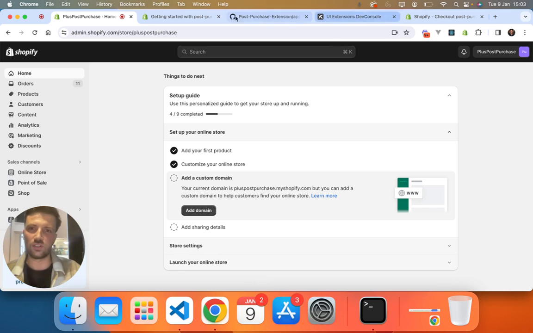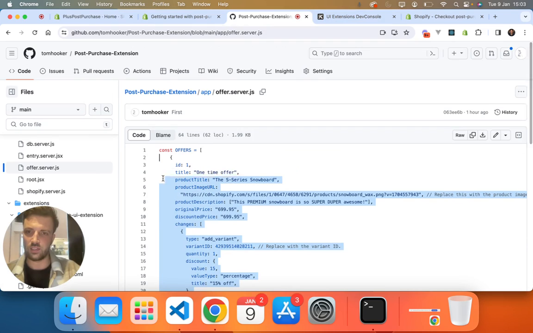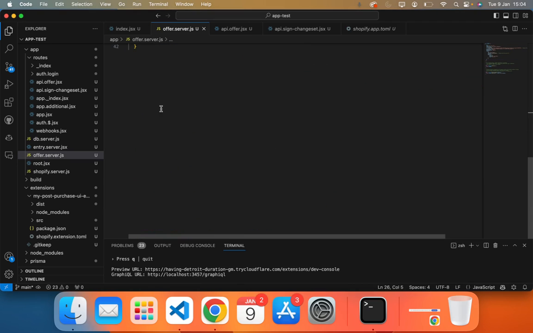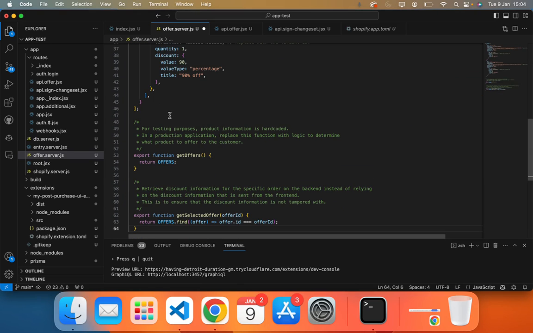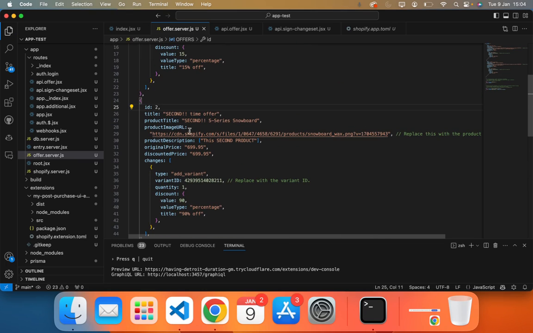Again, guys, for the sake of time and ease, I'm just going to copy and paste this file from my repo. All I'm doing really is filling this out for a second product, which we'll see in a minute. So you can see my second product here.